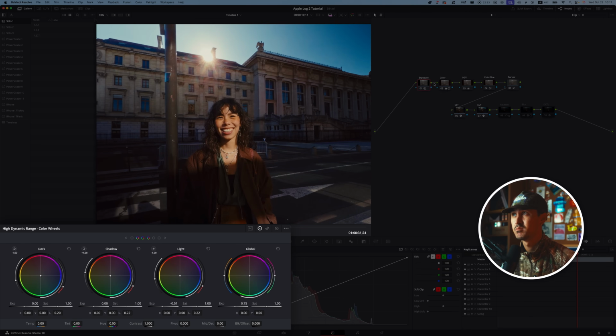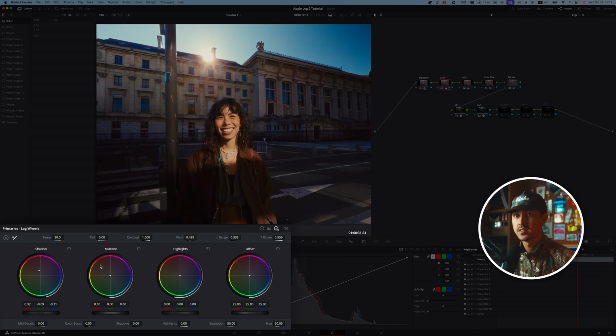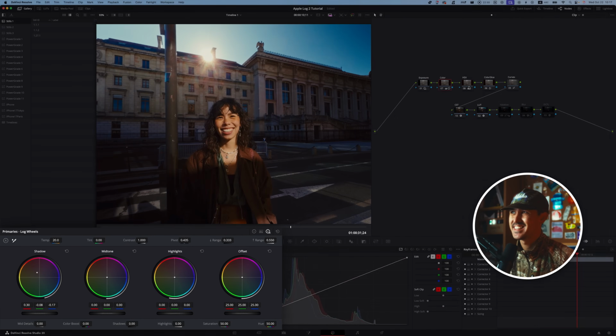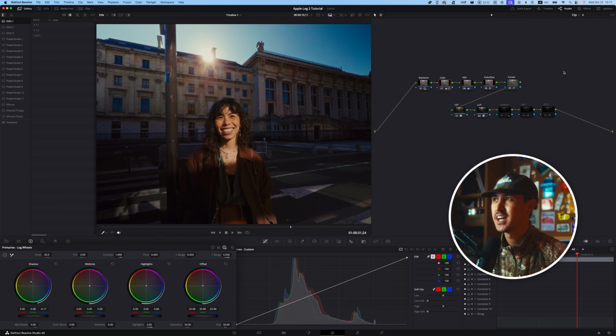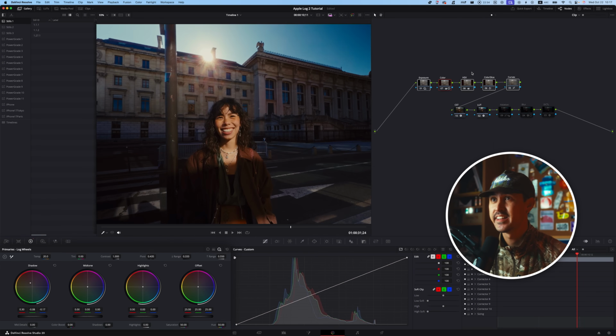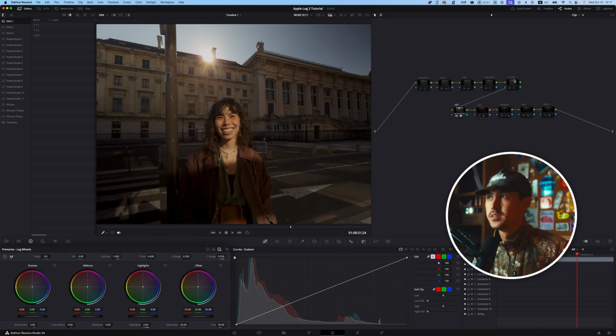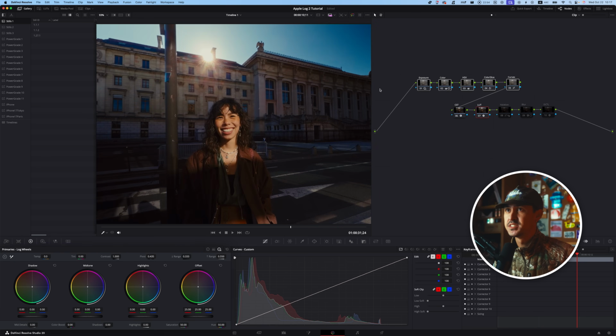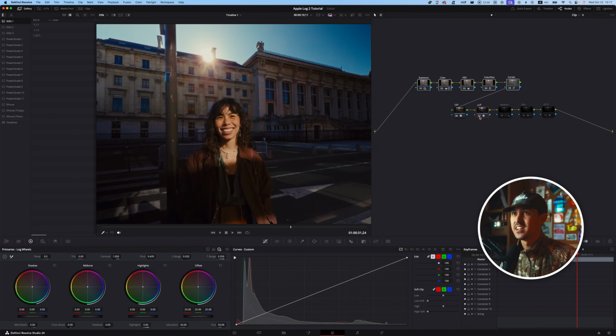Maybe it's a bit too red. Go back in your colors here, adjust the reds. And I want to do all this just to highlight that there's no clear process. It's all kind of just whatever you like and how you like to adjust your images and how you like to get it to this nice point that's your look and your color. So again, this is our CST, and then this is with our LUT and all of our color adjustments to get it to this nice kind of dense look that also looks a bit filmic.